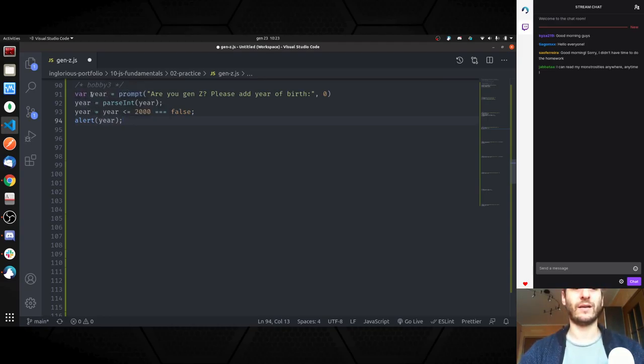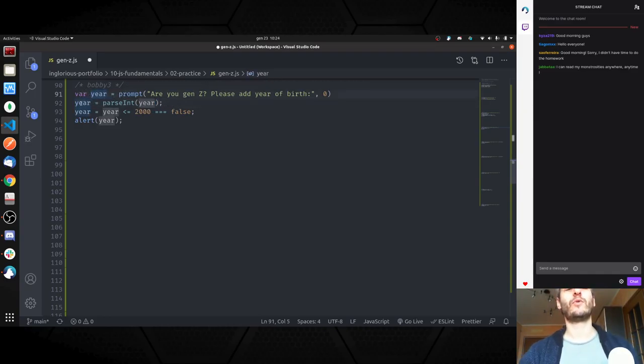If you want to be pedantic, you can even create different variables for this, because the year was a year in a string format, and now the year is a number format. So some people even do something like year string, and they declare a different variable, year, which is the parseInt of year string, just to make it even more clear that the year that you get from the prompt is a string and must be parsed. So now we've got the year as a result of parsing the year string. You can even use year number, but I'm not suggesting you to do this. I'm just saying what people do in their lives. And then we will also reason about the convenience of writing code like this.